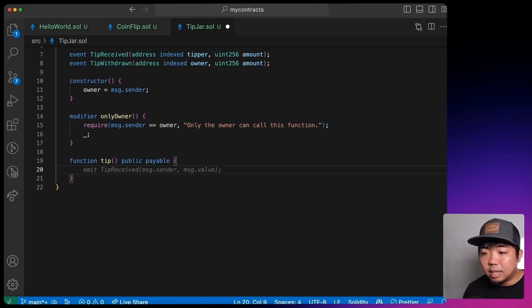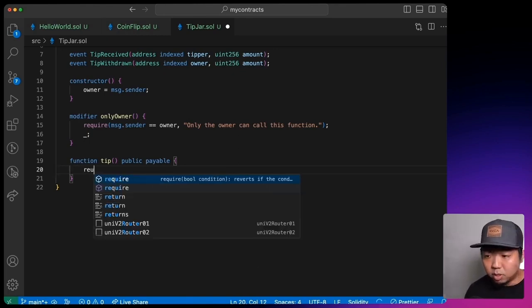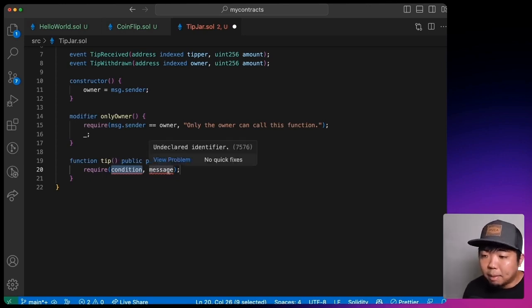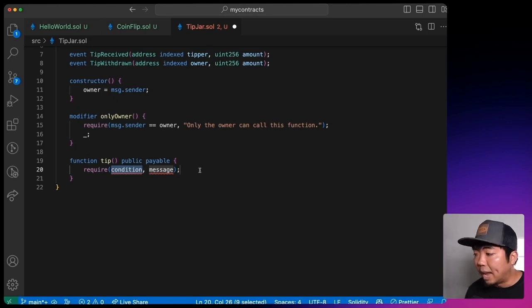So what we're going to do in this payable function here is we're going to use something called require, which we actually did in our modifier up here. And we need to add a condition here, which is what are we requiring? And then we add a message, which will be like an error message if the requirement isn't met.